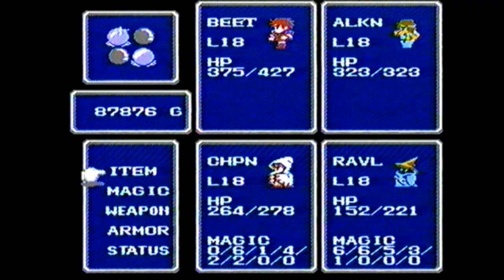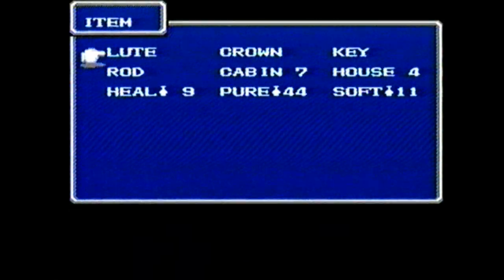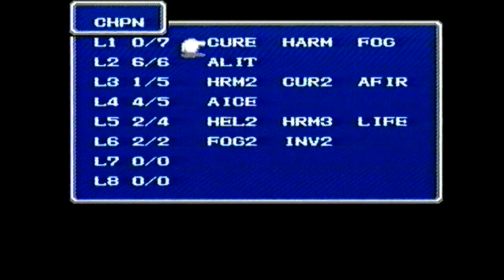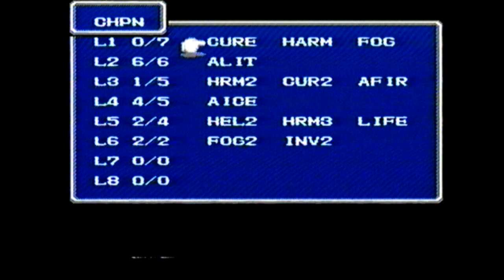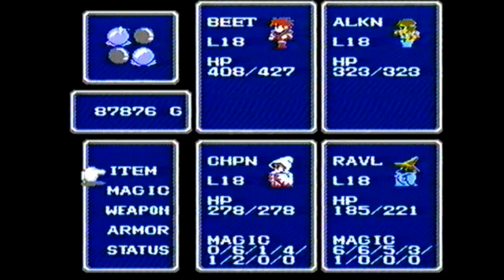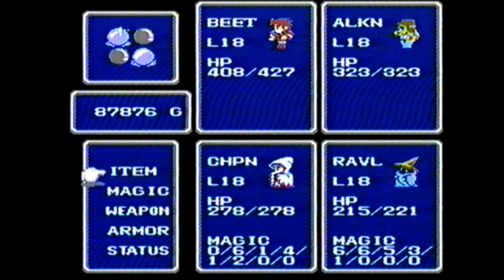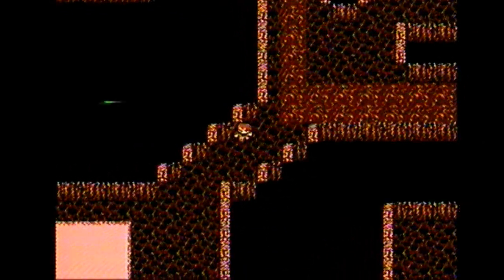Let's go up one just to be extra sure. Because I'm already out of Cure 1s. Yeah, only got one Cure 2, and I kind of want to save that for an anti-fire, because you never know. I'm going to use another Heal 2, but I've got to save one just to make sure, in case Beethoven, Alcon, or Ravel gets slain. I got to be able to revive them. Maybe I'm so close it doesn't matter, but I'd like to if possible.